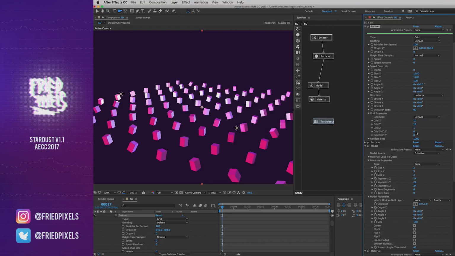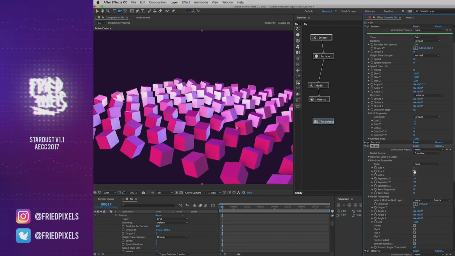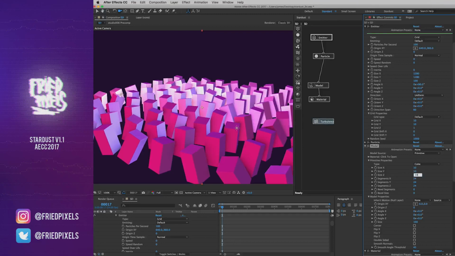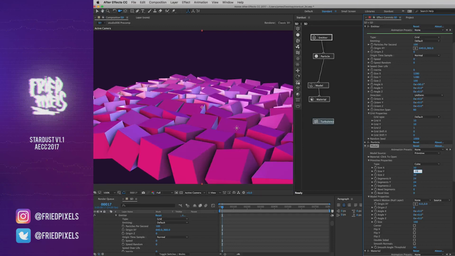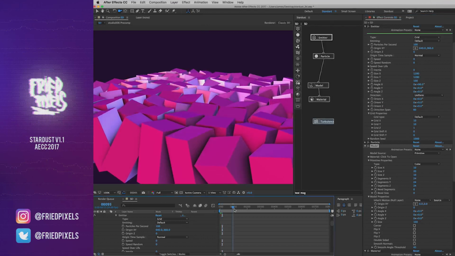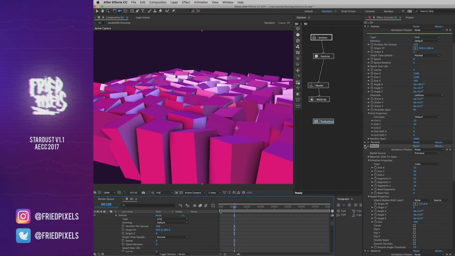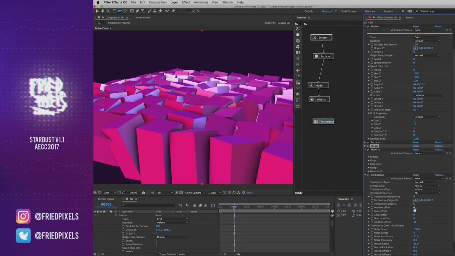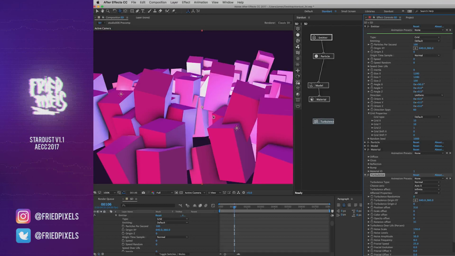Now if I just drop this down to maybe less grid, maybe let's just do 10 by 10 so we can kind of see what's happening. You can see you can come up with some pretty cool effects.